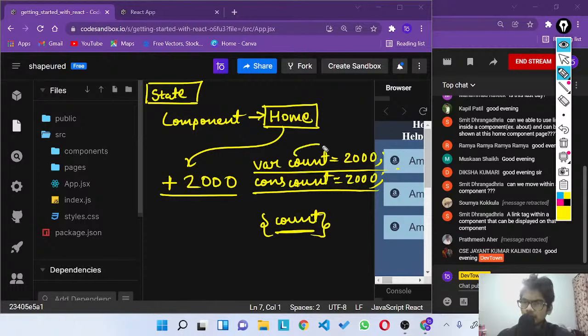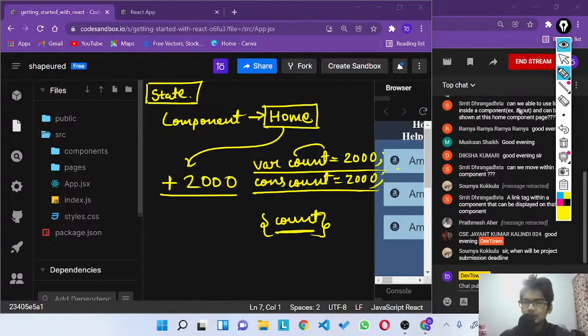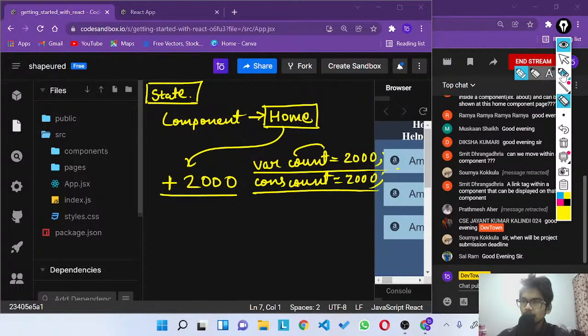But is it good to use them? No. Because React has provided us with a solution so that you can update it in future if it is required. Updating it this way would take you back one step and you will have to do it with normal JavaScript, but that is not what React wants. It wants you to do it with the help of the functionalities it is already providing. So we will do it with something provided by React known as hooks, guys. There is something known as React hooks, and that is what we'll be using for creating this functionality.